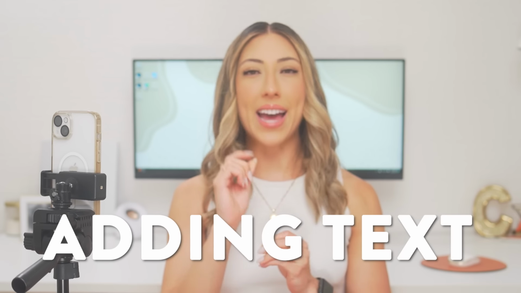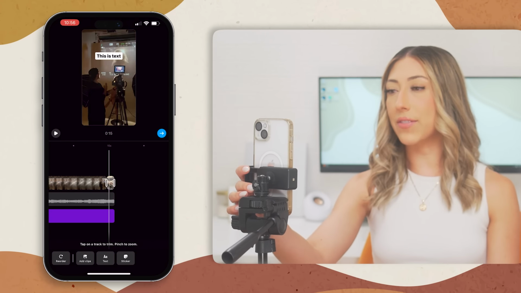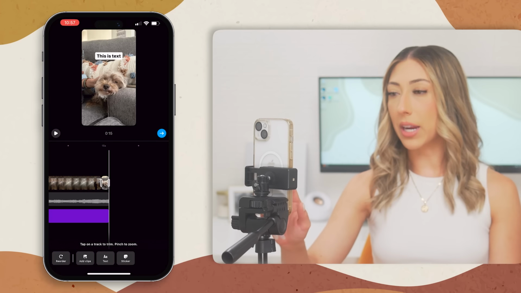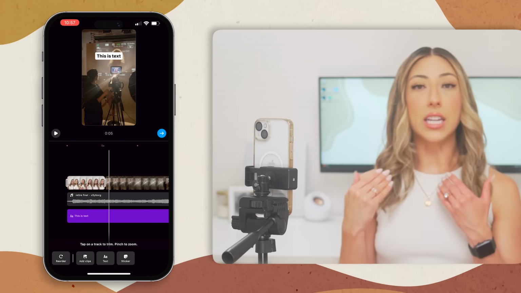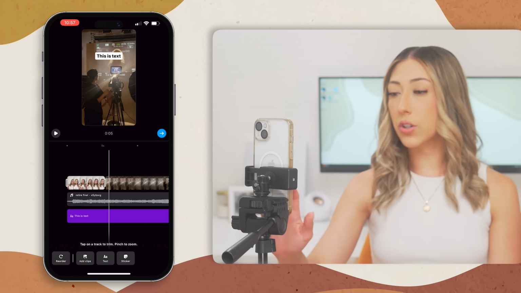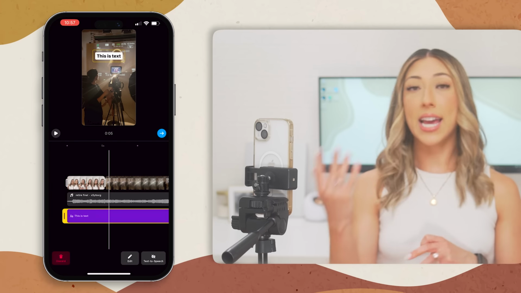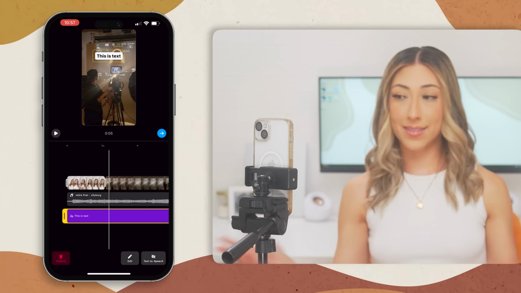Okay, moving on to actually editing the video, adding text, making it pop up and disappear. We're going to go to the bottom left, select edit video, and here you'll see all the different clips that we've added in this video. First clip that I filmed, second clip that I added from my camera roll, and the third photo that I added from my camera roll. Here you'll also see any audio that was layered onto the video. So we have our music audio from the library, and then we have the text that I added up at the top where you can see this is text.